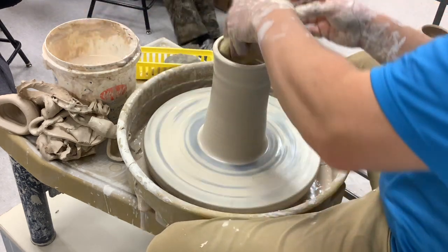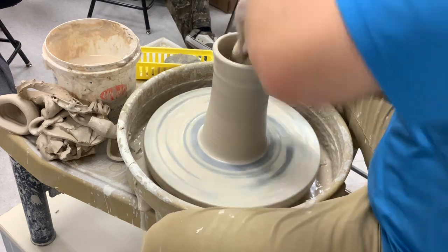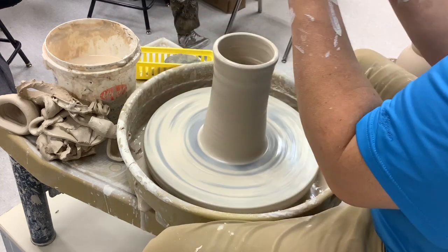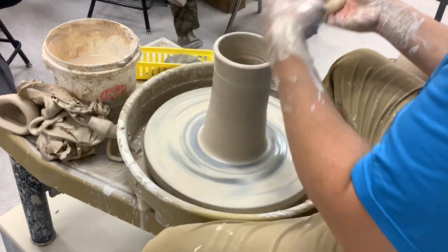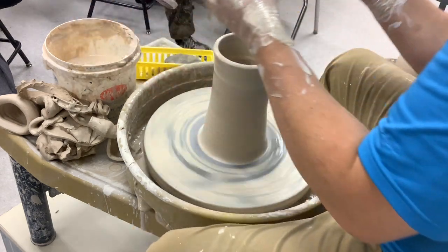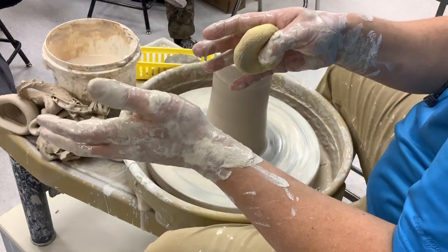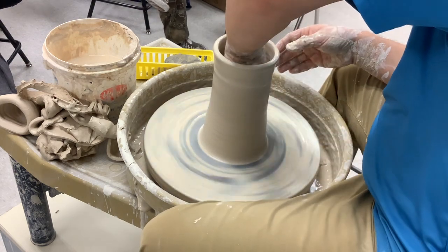I personally, on my own projects, my demos, other things, I go through about 3,000 to 4,000 pounds of clay a year, myself. I burn through it. In the summer, I'm working with clay. And what I want you to understand with this is you get good by putting in the effort, but by putting in focused effort. So as we're working, don't stress.